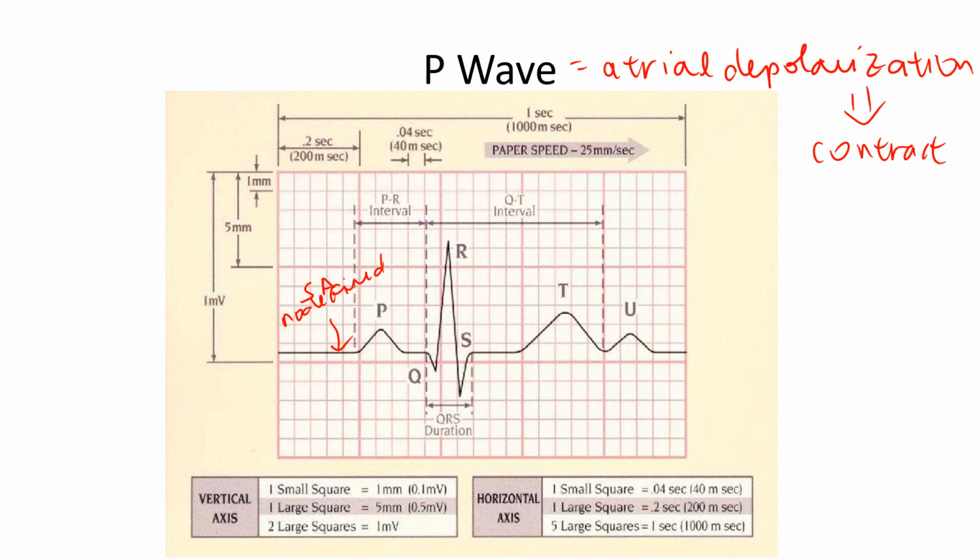So when the SA node fires, that P wave right there represents the atria depolarization event. That means sodium's flood in, they're getting ready to contract. Where do they contract? At some point after the P wave is over, and they repolarize behind that QRS wave. So we actually never see anything else for the atria. We assume the contraction event and the repolarization event is all hidden behind the massiveness of that QRS wave.